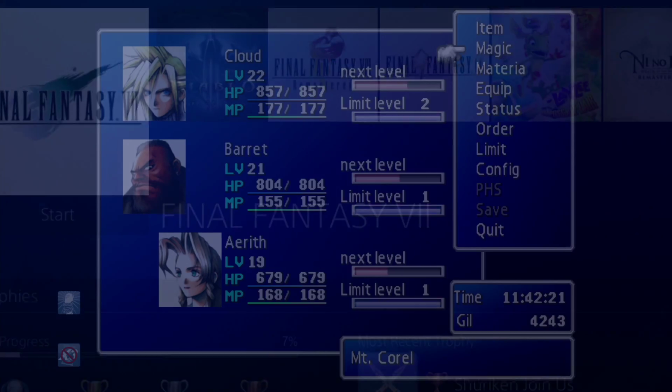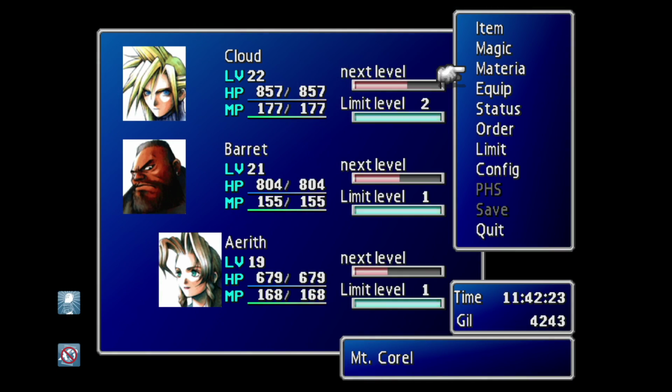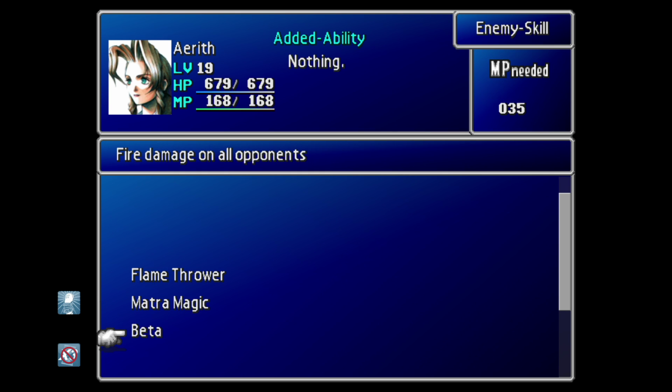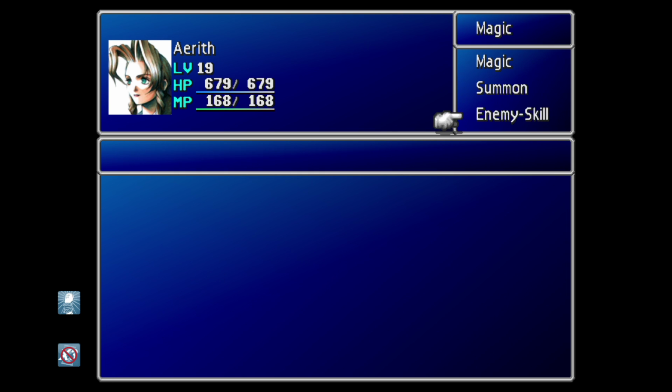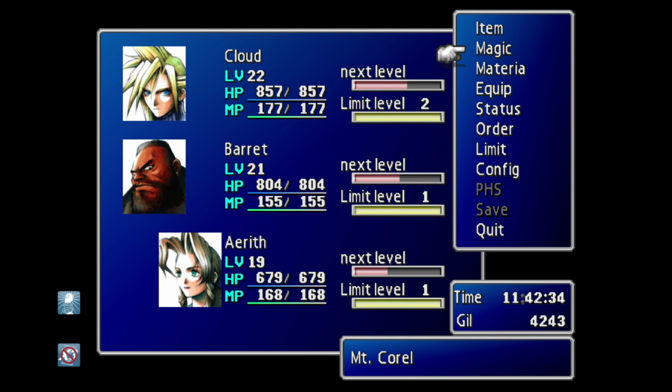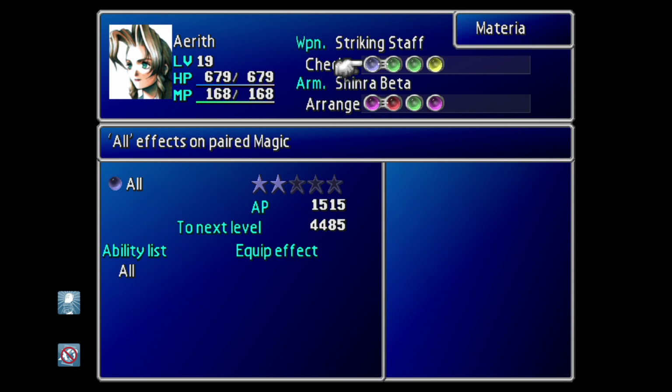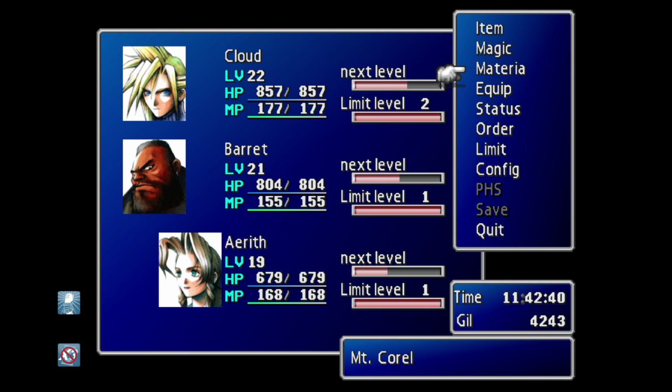What I'm going to recommend at this point, now that we've started to gain access to some really useful AoE abilities like Matra Magic and Beta from Enemy Skill, I'll just show you those there. You can check out the videos on how to get them if you don't have them already. But also general level 2 magics as well. Aerith, for example, has the Ice to All combination, which is really nice. We can just be aware of who's getting killing blows in battle.